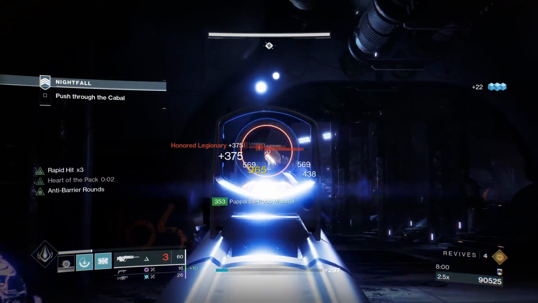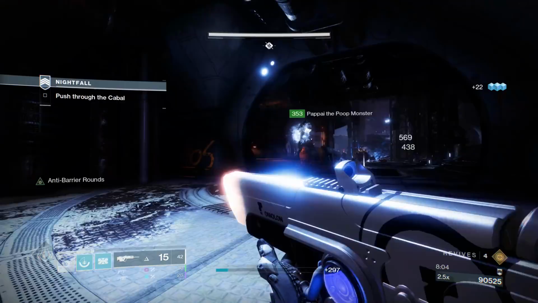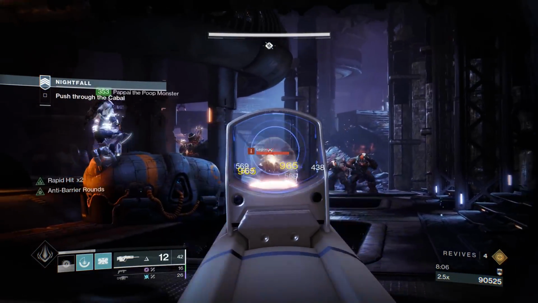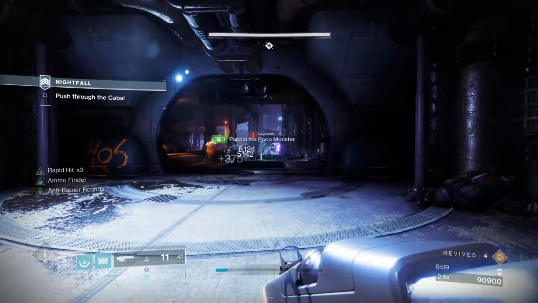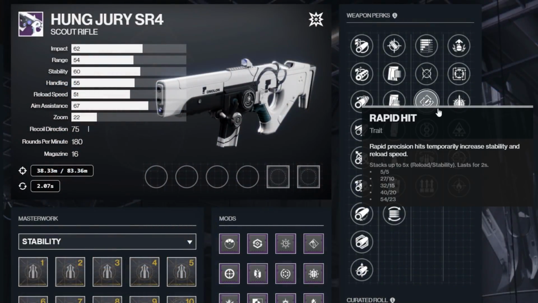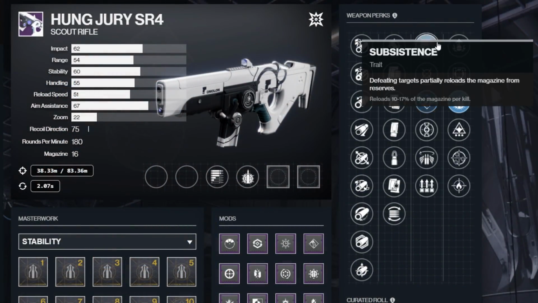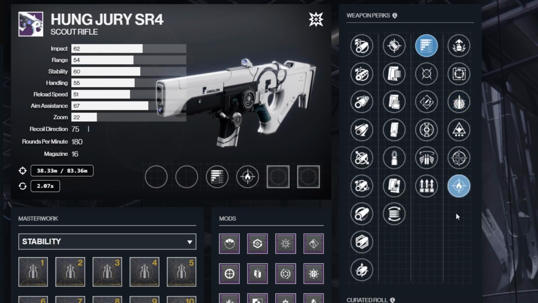Hung Jury is obtained from the Nightfall playlist, which means it also has an Adept variant, and this gives it some nice stat boosts and access to mods like Adept Big Ones, but I wouldn't say that puts it over the effectiveness of Night Watch. Hung Jury can still get great rolls like Rapid Hit and Explosive Payload, and even comes with more casual friendly rolls like Subsistence Firefly, which is a personal favorite of mine.